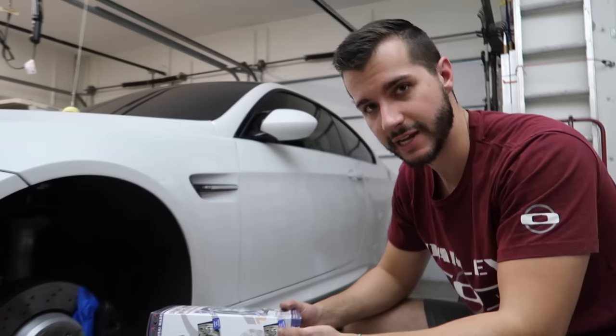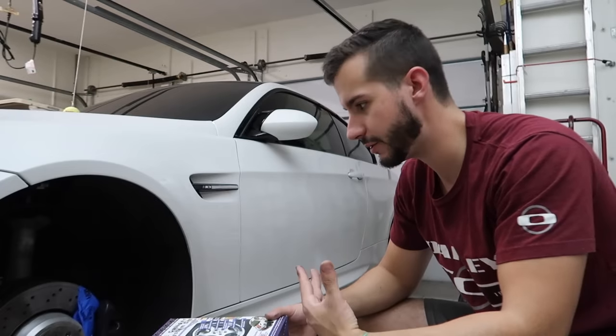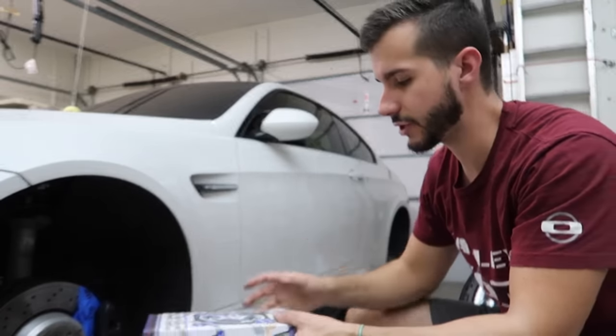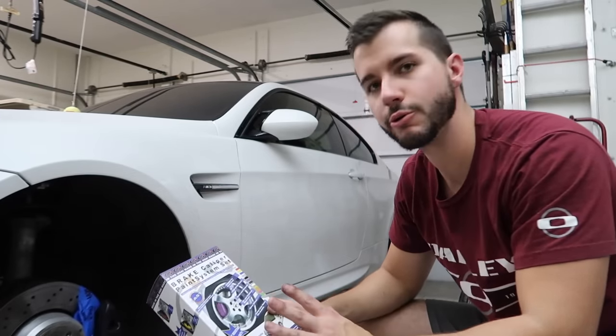One of the reasons I like it is because it's not a spray can. When you deal with a spray can, you have to deal with overspray and masking off the whole thing, or taking the calipers off, or whatever it may be. And you know, there's always two camps.